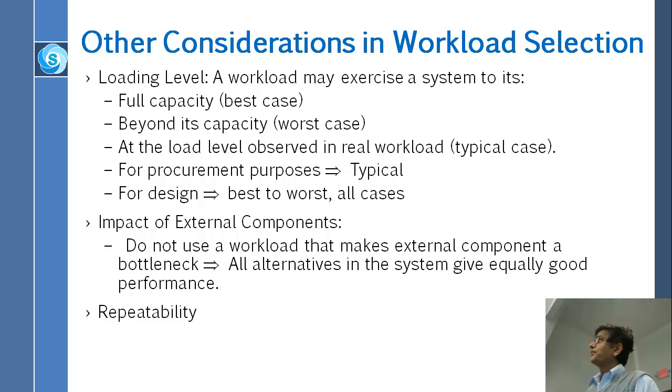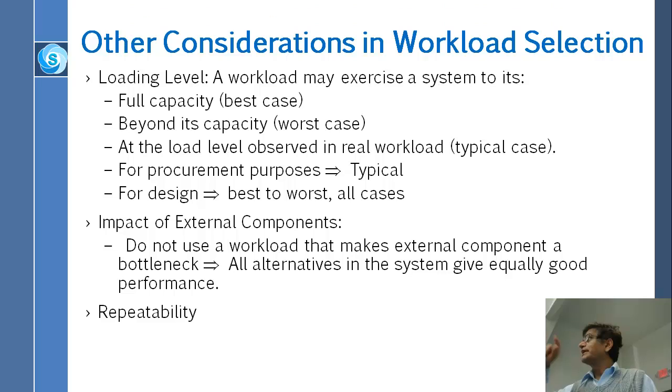Loading level. A workload may exercise the system to its full capacity, beyond its capacity, at the load level observed in the real workload, or maybe typical, and so on and so forth. So there are 3 levels at least. You could run it at the full capacity and beyond the full capacity. Beyond the full capacity, remember that fall off the cliff behavior. So you want to find that out.